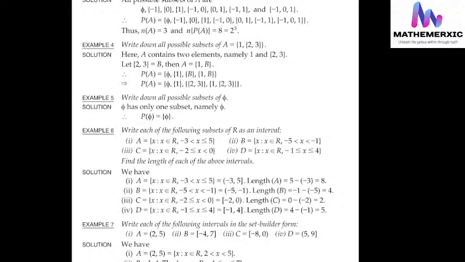So let us go further. The further means write down all possible values of subsets of A. So we have written here phi will be included every time, and every set can be separately written, and in combination also we can write. That's why it is 2 to the power of the number of elements of the set, and here it is 2 to the power of 2, that is 4.